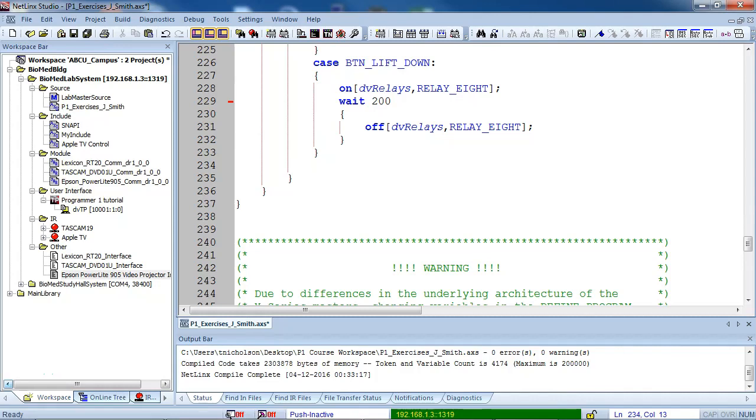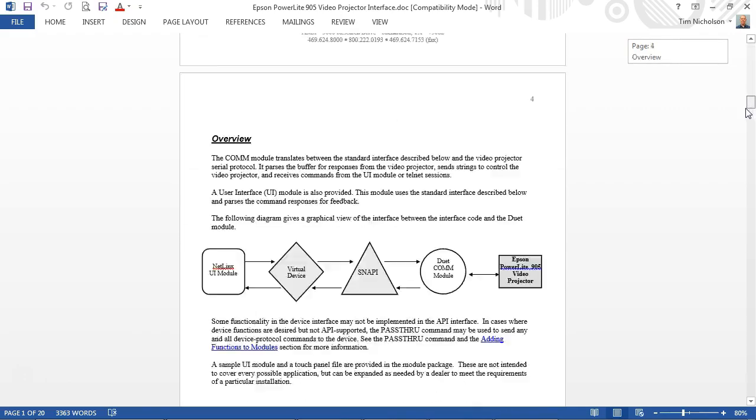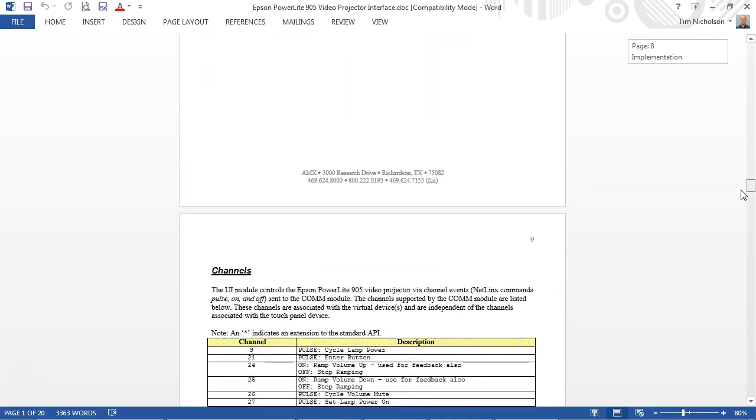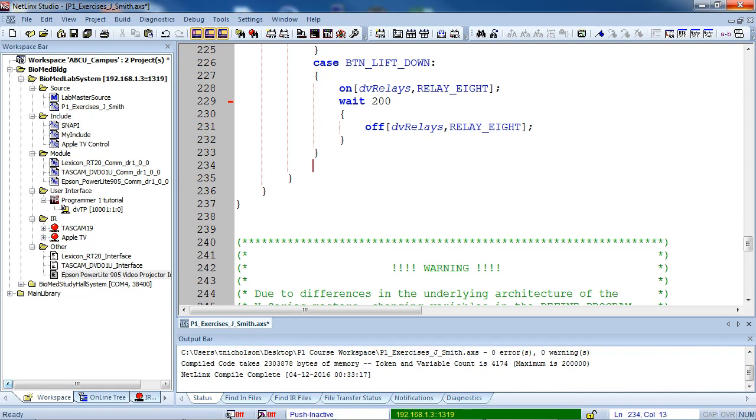Excellent. Now we need to add 2 more cases. The projector power on button and the projector power off button. Do you remember what channels we used? Look in the module interface document, scroll down to the channels section, and right there it tells you channels 27 and 28 are used to turn the lamp power on and off. So, for our case statement, sure, you can put in here case 27, like so.